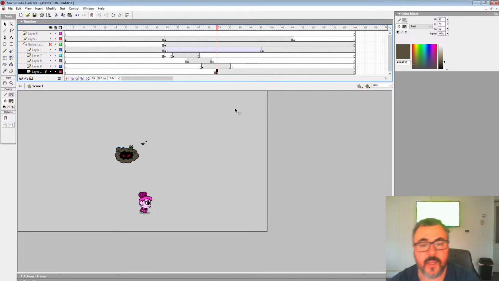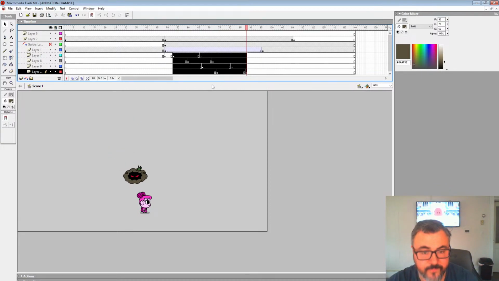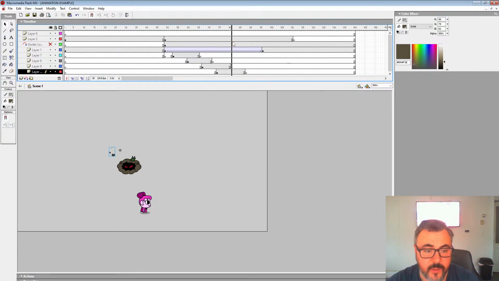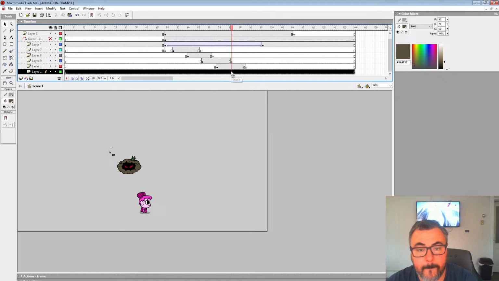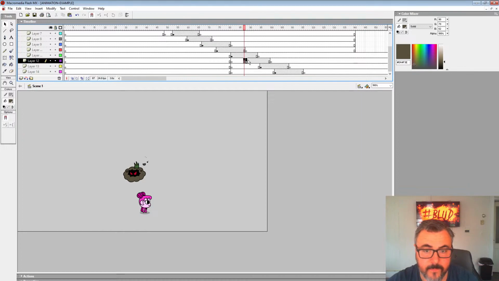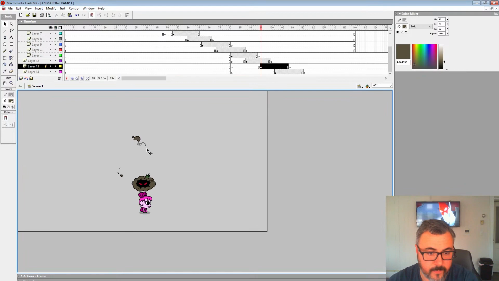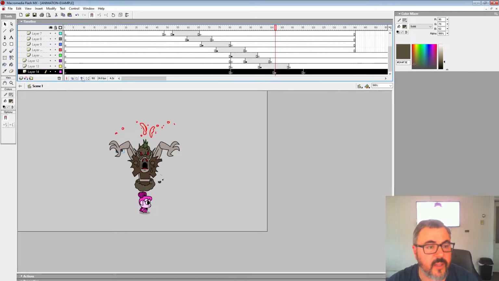Then you could do something like this where you could copy these frames, right? I'll copy this and just paste it accordingly. And then just line it up right. And that should be the last frame. So we don't even need that last one.